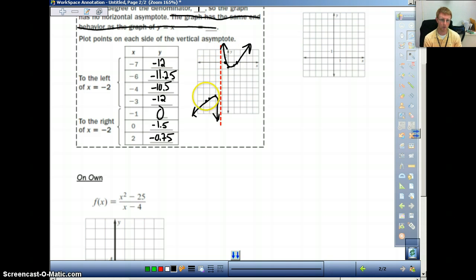Okay, so this is not quite as in depth as what the previous one was, but it's just a different type of problem. So now you do your domain. Same concept, all real numbers because it goes completely left to right.